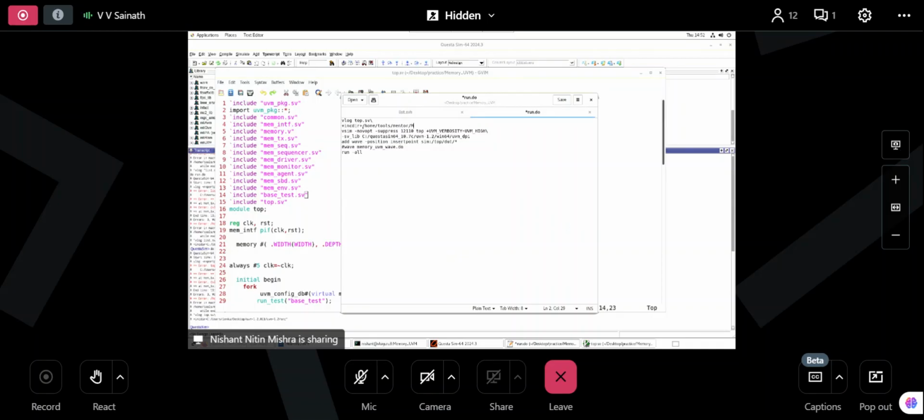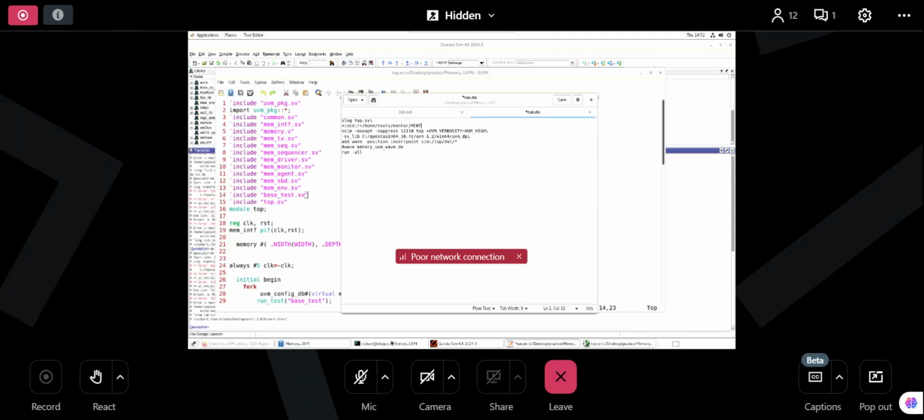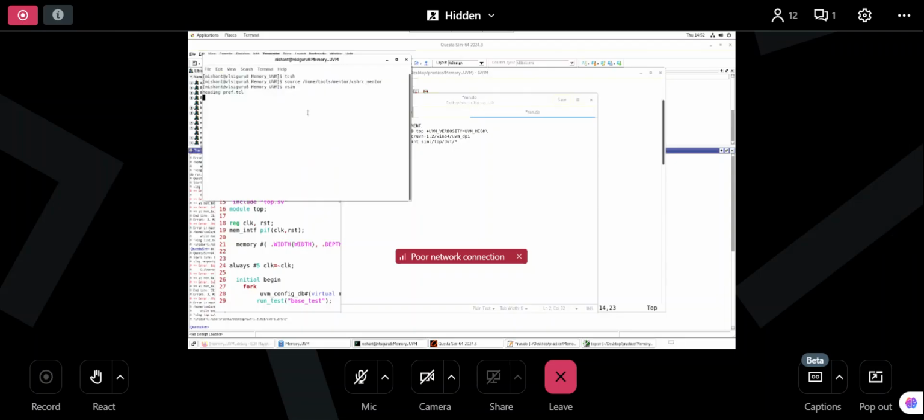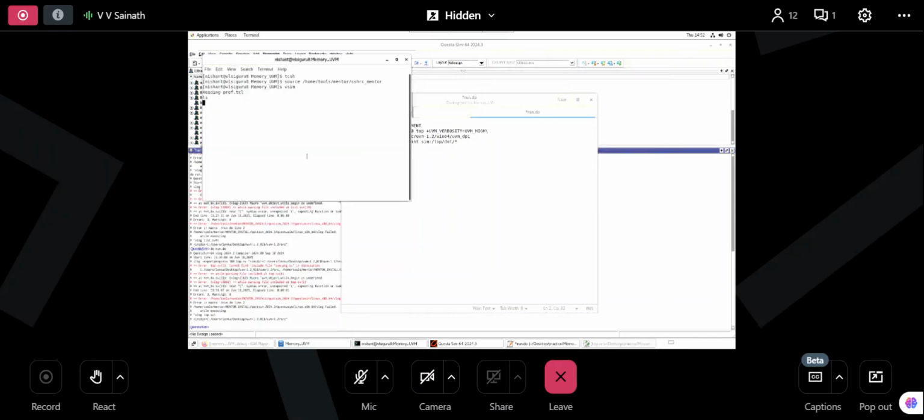I'll tell you one thing. Just open your terminal. Yes, sir. Type ls and hit enter. Close your request as well. Whenever you are trying to give vsim, add an ampersand. Okay, sir. What is the use of this ampersand, sir?